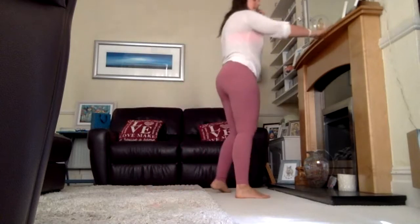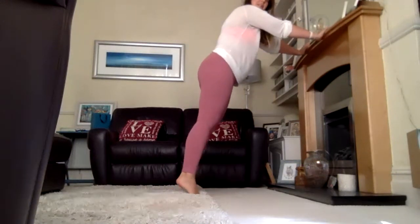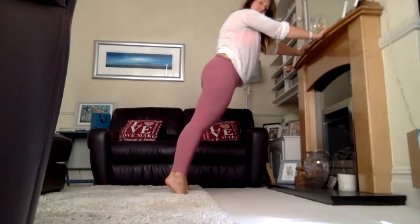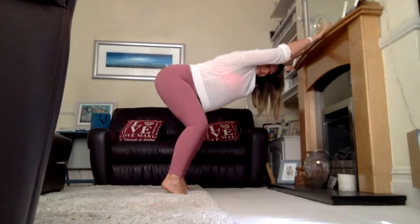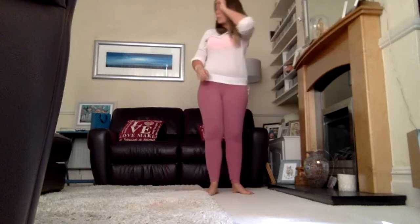The other way is against the mantelpiece. You just come into a plank kind of position. You lift the heels up, and you sink your hips back. And then you come forwards so that the hips are pushing forwards. Then you push your bum and your hips back, and then you come forwards. So this is all the same movement. You can even do it on the wall.